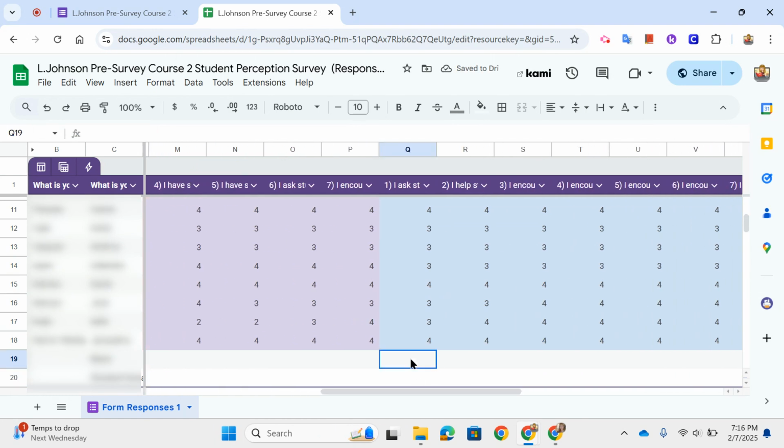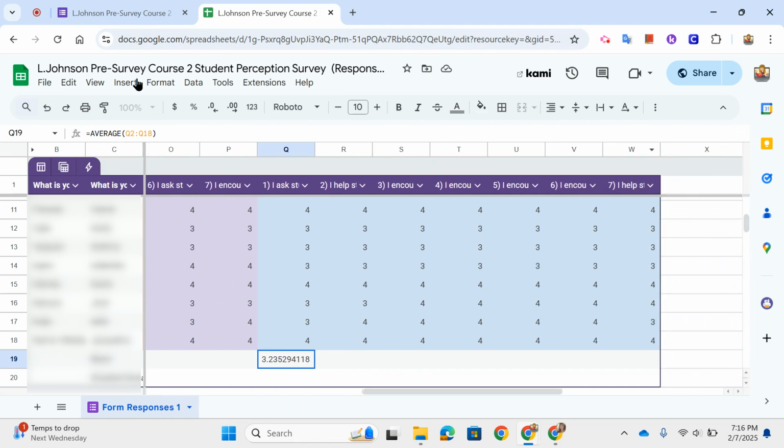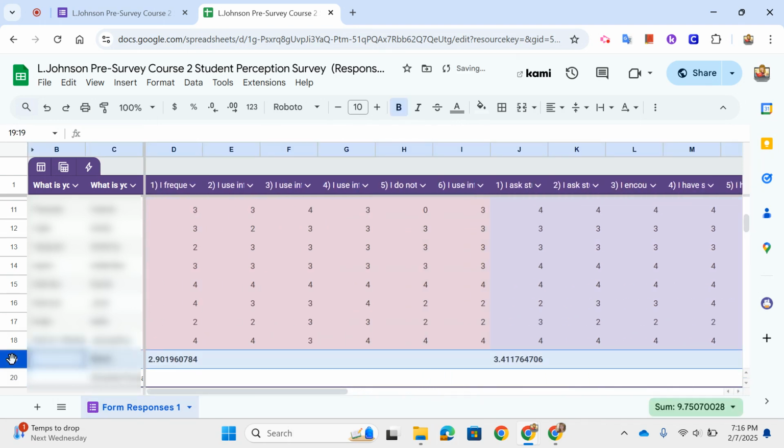I do it one more time here. I'm going to hit the equals key, and it's always going to suggest average because I think that's the most common function. So I select average, and this is just for Q. I need to change that to W. So I go up here to change the second Q to a W. I see that orange dotted line, so I know I'm doing it right. I hit enter. All right, so that is how you get the mean, and I'm just going to bold that for posterity's sake.